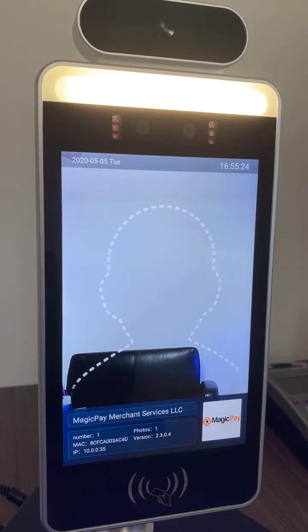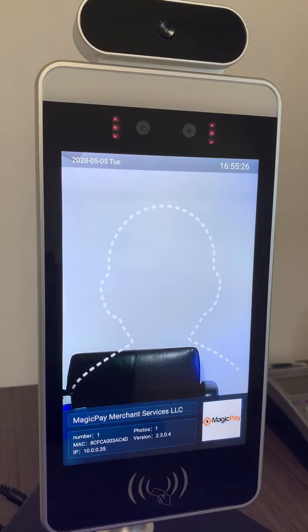All right, so in this video, I'm gonna show you how you change the language that this device is gonna talk to you. What you would need for that is a USB mouse. So just plug in a wireless USB mouse or a regular wired mouse into the USB port on the device.